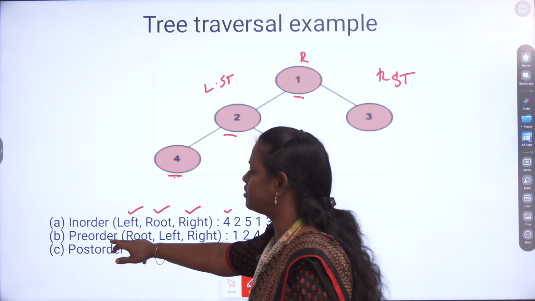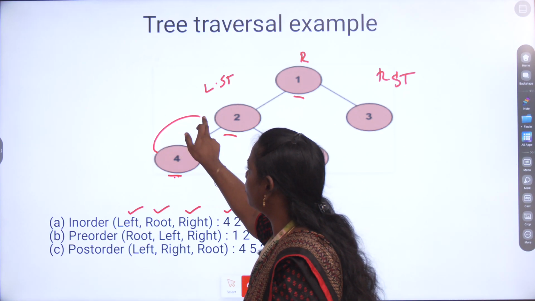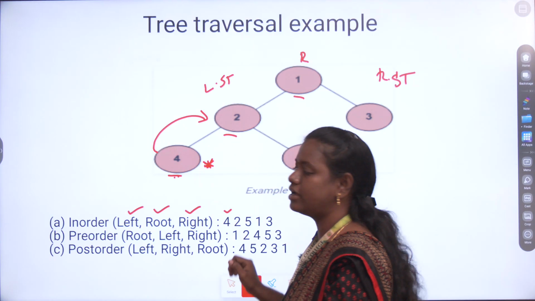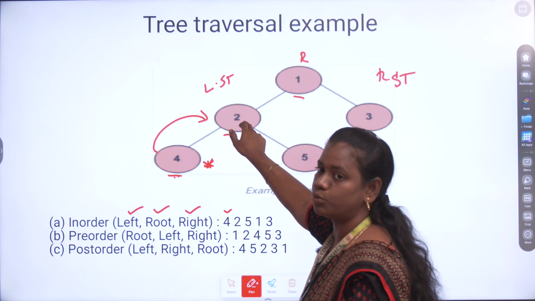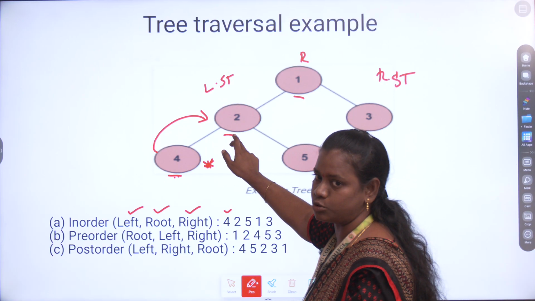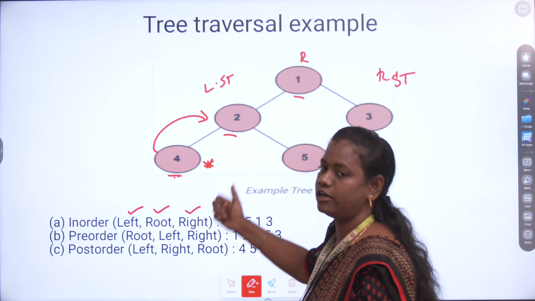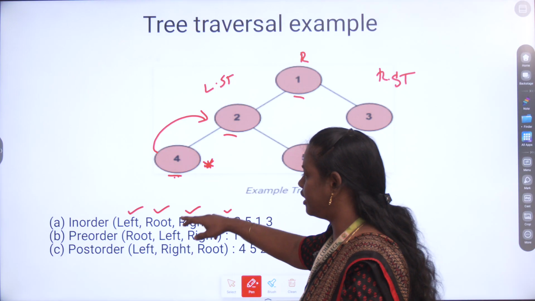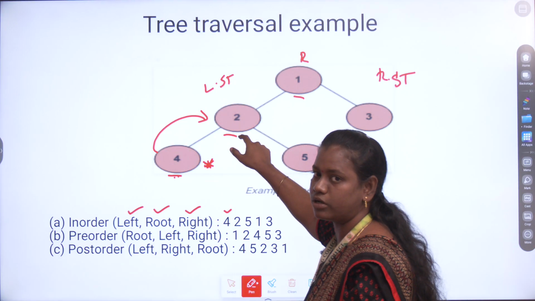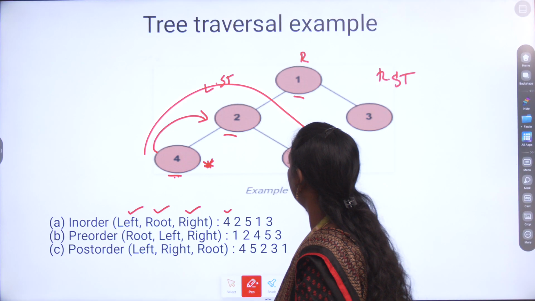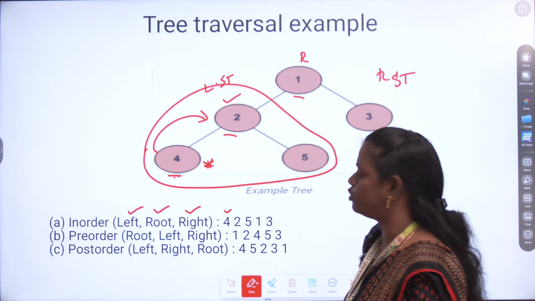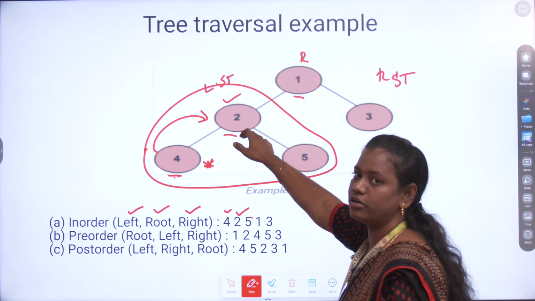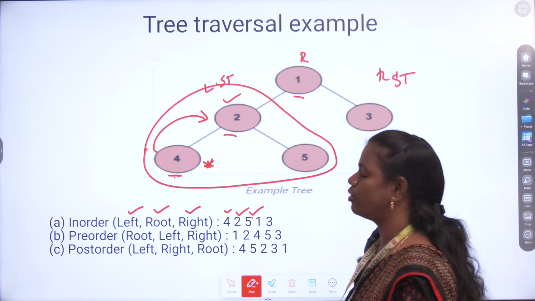After visiting 4, next we are going to move to the previous node. Now I have visited this 4, so I am going to mark it with a star, and now I am moving to 2. So now I am going to apply in-order for this 2. Your formula is left, root, right. Here for 2 your left is 4, that is already visited. Next I need to visit the root node, that is, for this subtree our root node is 2. So next I am going to visit 2. And the next is I need to visit the right. The right of node 2 is 5. So next I am going to visit 5.